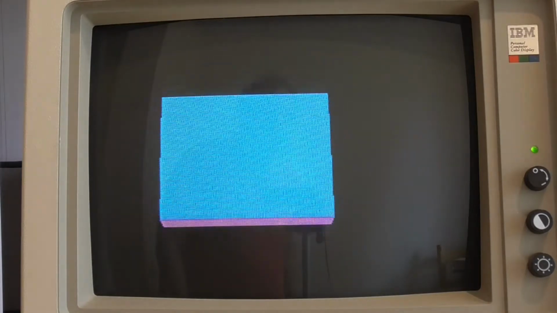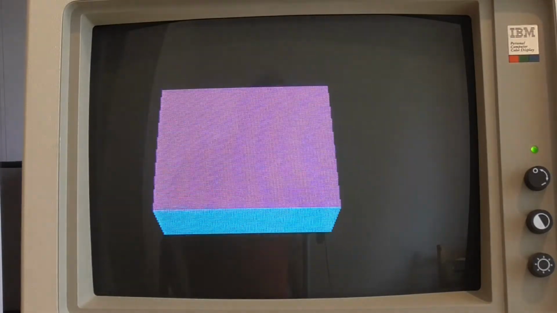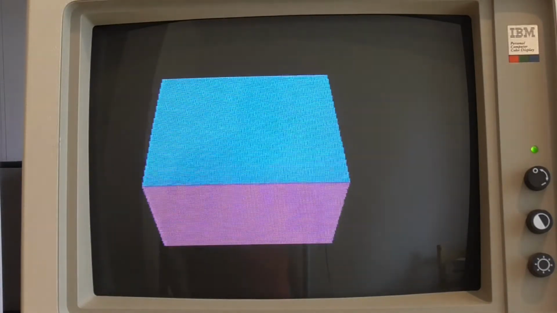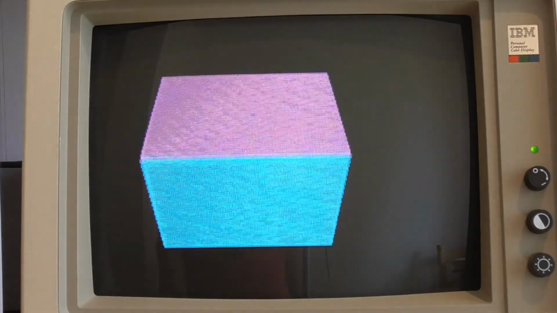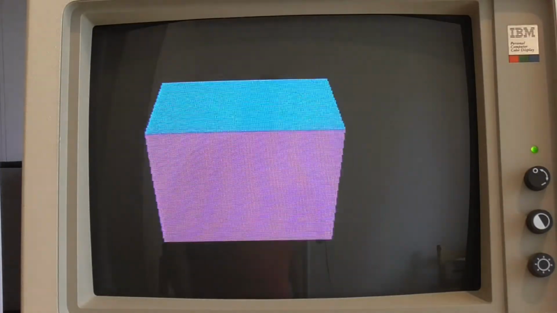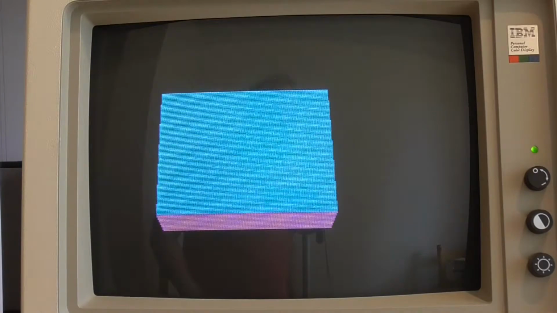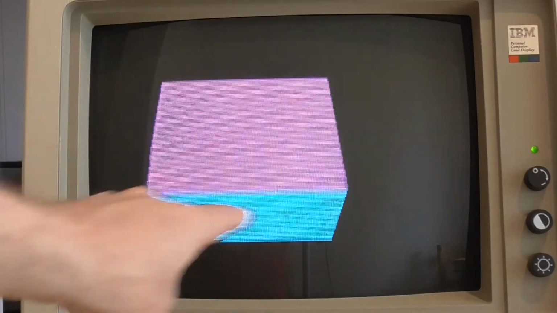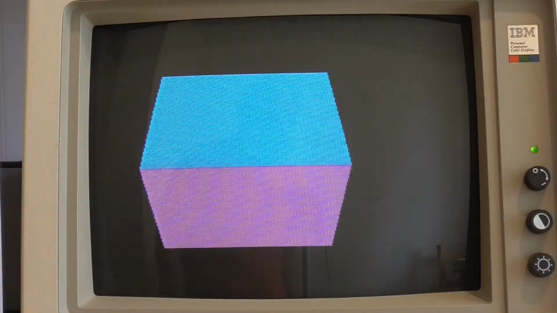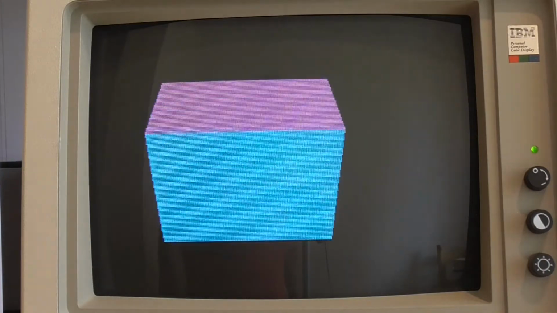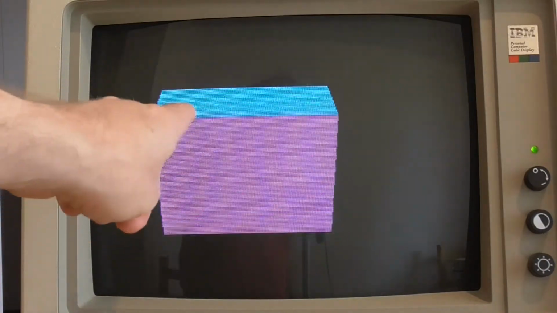So the other thing you might wonder is whether you can put a texture or something on the cube here. And of course that's going to require a huge amount of computation unless you use some tricks. And things like that actually are possible, and people have figured out how to do that sort of thing with sufficient pre-computation. But at the moment, the only thing this would really be capable of is putting a pattern, for example, alternating coloured dots on the different sides. I haven't quite got that far with this yet because the horizontal lines don't handle that. But it is something that I could look at doing in the future.